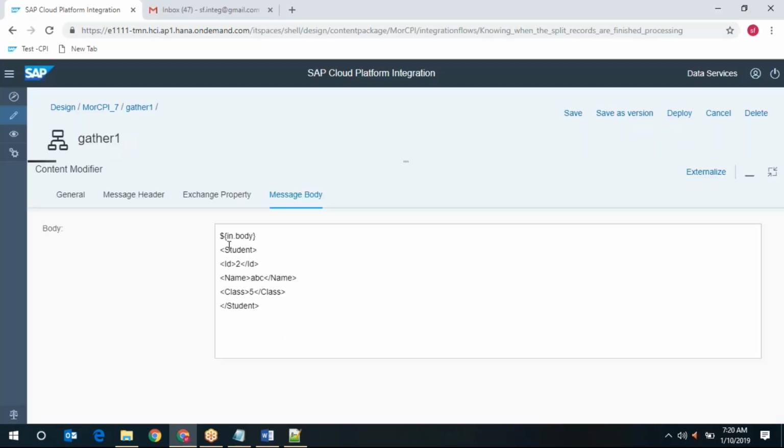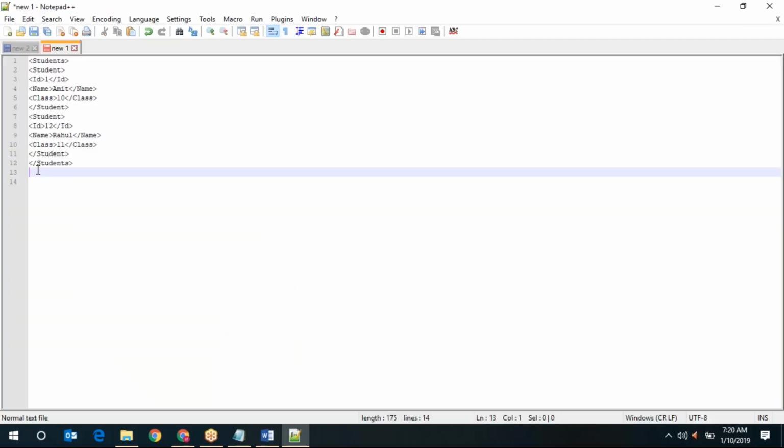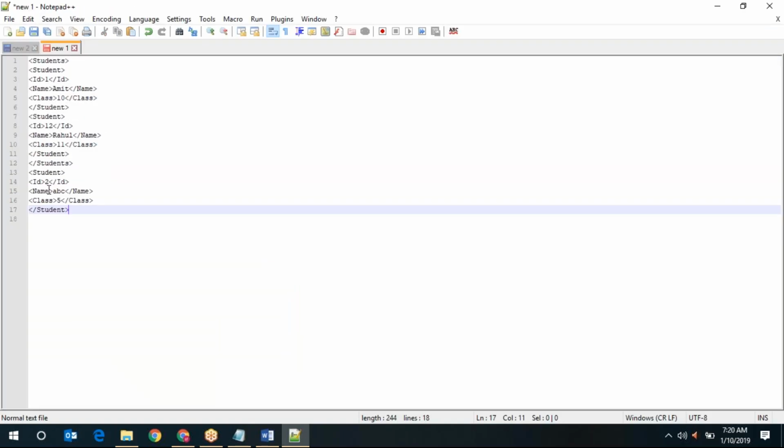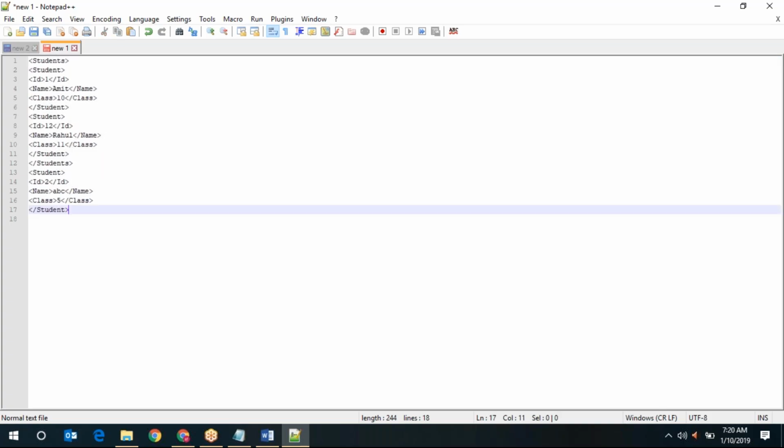Then we are adding one more element here, so this is also added. So when it goes to the next step, it will go with this message.